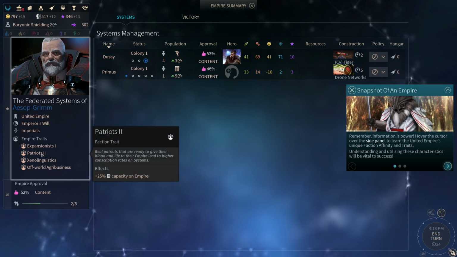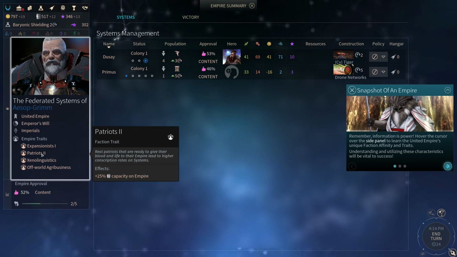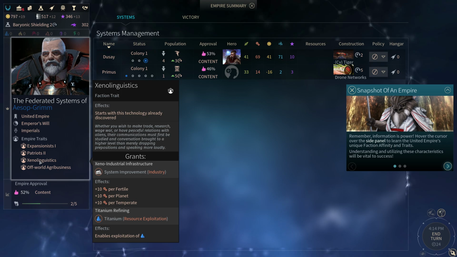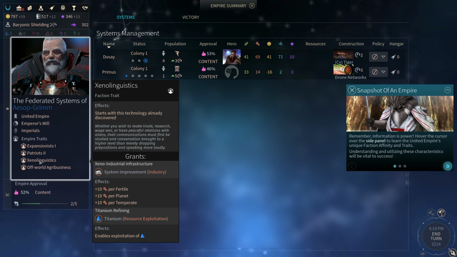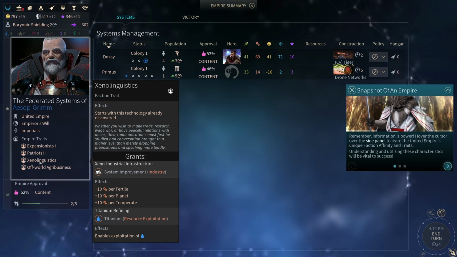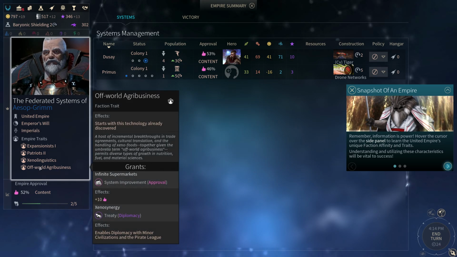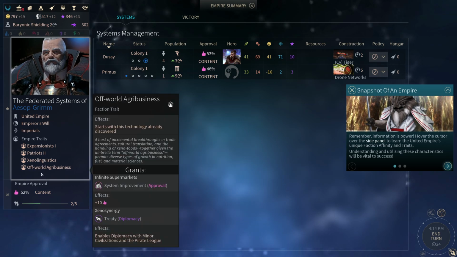Patriots, class 2. Faction trait. Real patriots that are ready to give their blood and life to their empire lead to higher conscription rates on systems, plus 25% manpower capacity for the entire empire. Xenolinguistics. Whether you wish to make trade, research, wage war, or have peaceful relations with aliens, their communications must first be studied and conversation brought to a higher level than merely dropping prepositions and speaking more loudly. And then off-world agribusiness. These are two of the technologies that we researched.